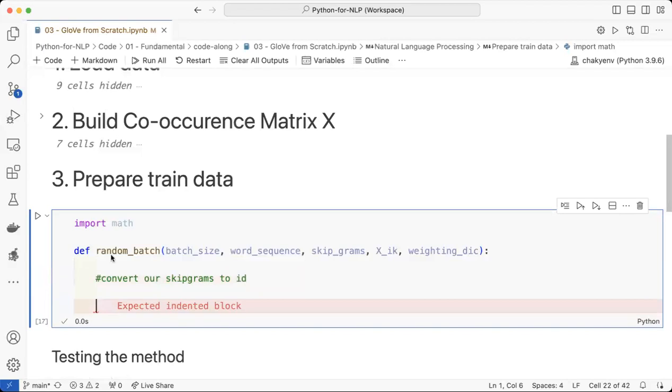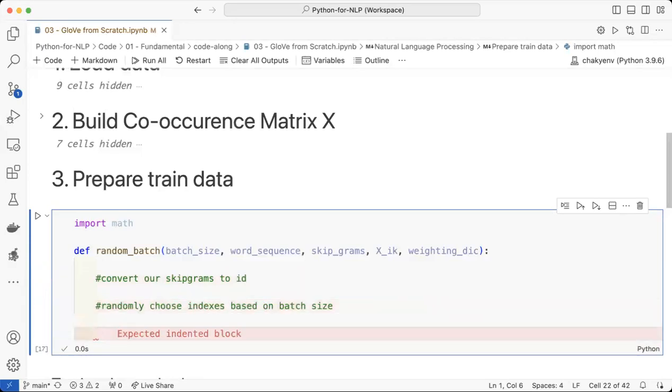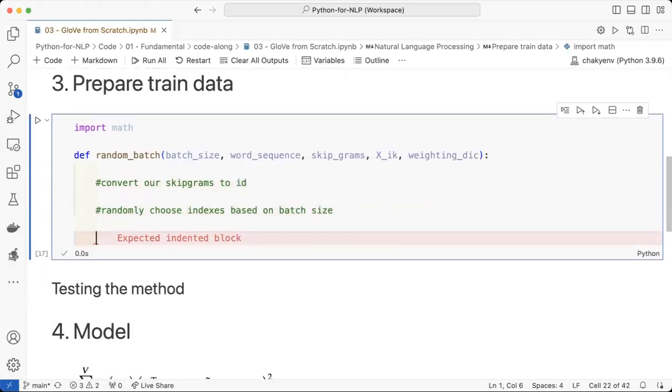Then randomly choose indexes based on the batch size. And then we just get the random inputs and labels based on these indexes.